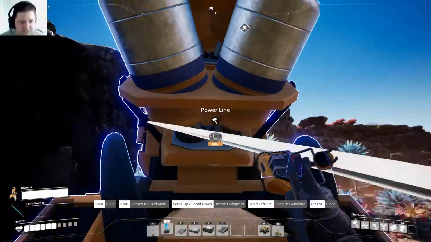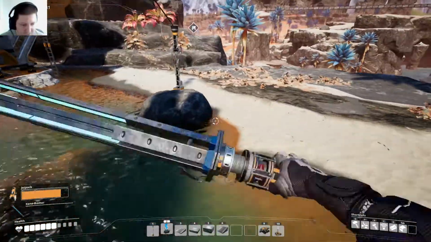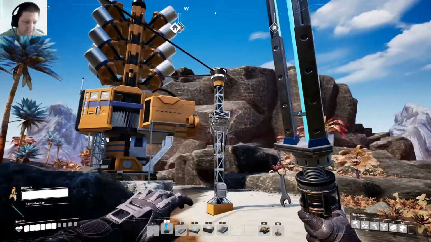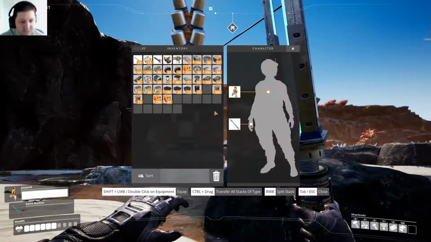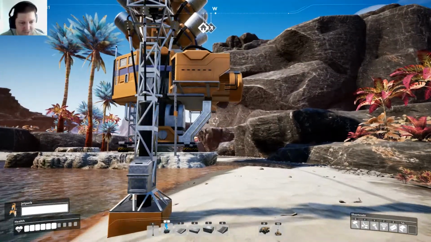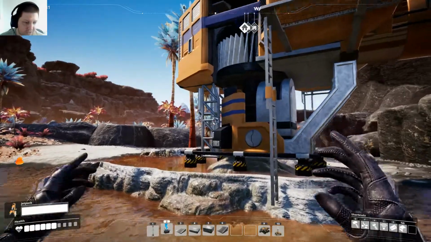So these things actually produce 200, was it megawatts that they're working here? Yeah, I think it's megawatt. Yeah, 200 megawatt each, consistently without the need for fuel. That's why they say more reliable, but you know, our fuel source is reliable, I would say.